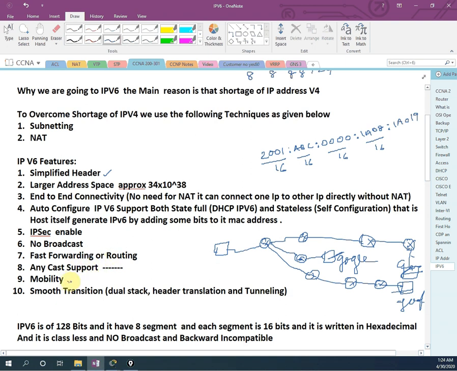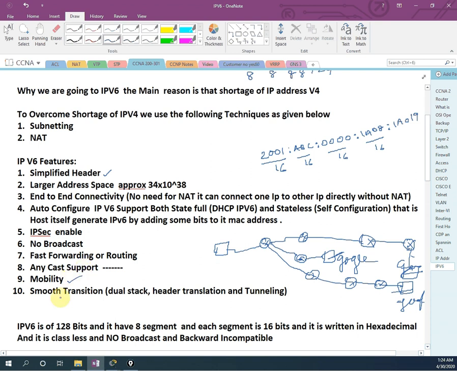And mobility means, if you type in Google Chrome "what is my public IP address", it will show the public IP address your ISP has assigned to you. This IP address changes every 4 hours, sometimes 12 hours, sometimes 14-15 hours. It is changing because IPv4 is in shortage. If you are not using it, it will be assigned to someone else, and when you are using it, whatever is free will be assigned to you. So it keeps moving like this. But IPv6 you will have permanently. Even if you move to a different place, that IP will not change.